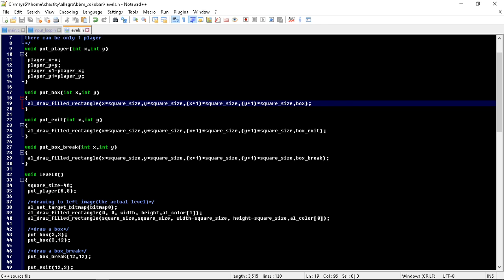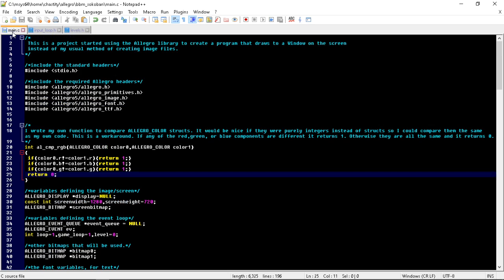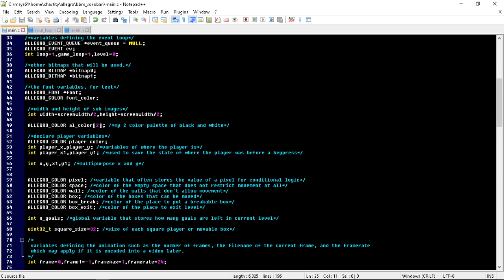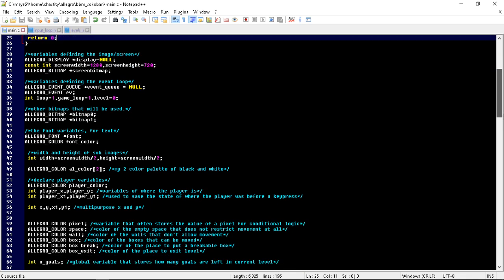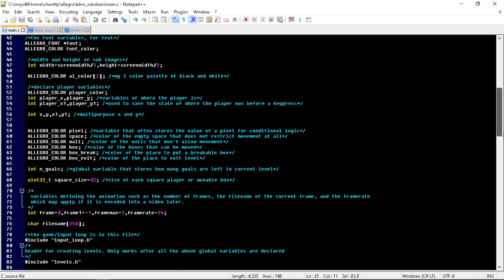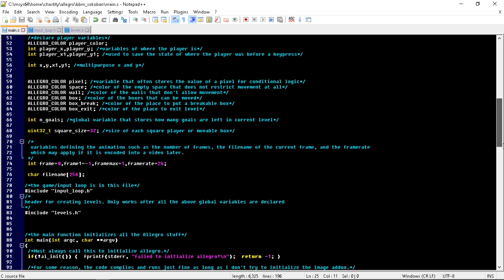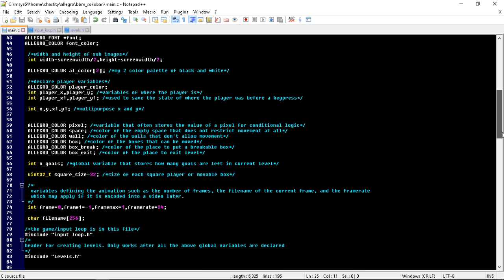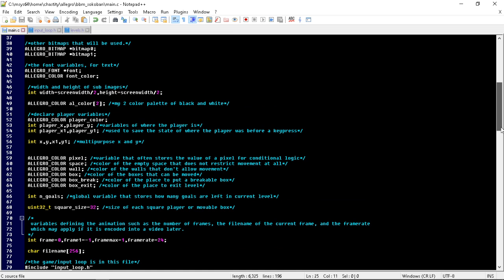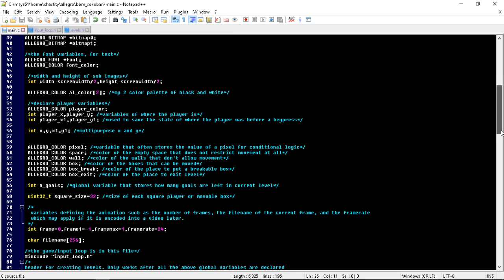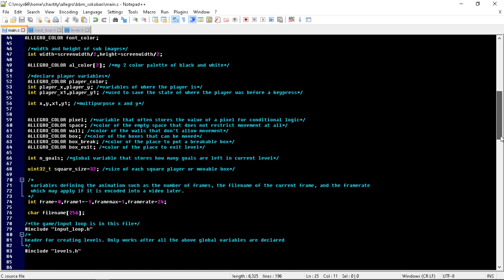So I'm going to make a new function. Well, first of all, I need to make new variables. So I'm going to make a new color variable. Now, there's a reason all of the variables are defined here, and then later on they are defined after the main function begins. That's because I want them to be global variables. I don't want to have to pass all of these 20 variables to every single function. They have to be global so that every function has access to these colors and the player position.